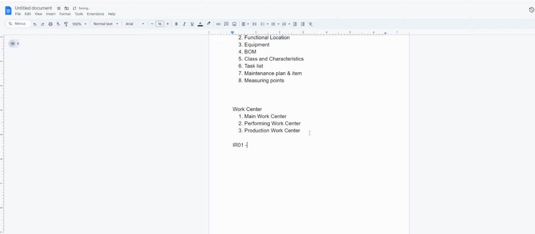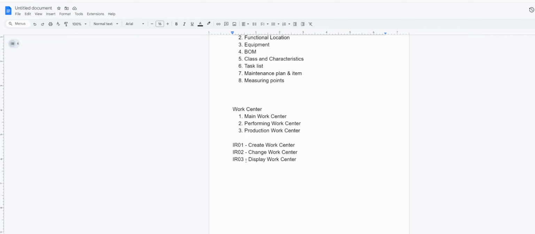But anyhow, I am just mentioning them here: create work center, then change work center, and then display work center. So these are the three T codes. IR01 is to create a work center, IR02 is to change a work center, and IR03 is to display the work center.